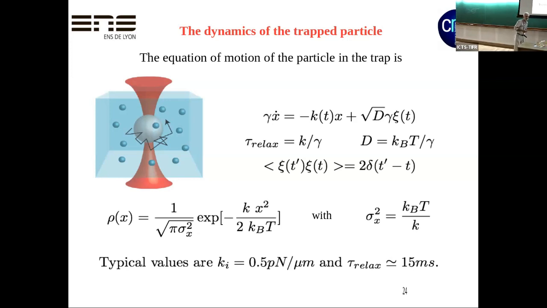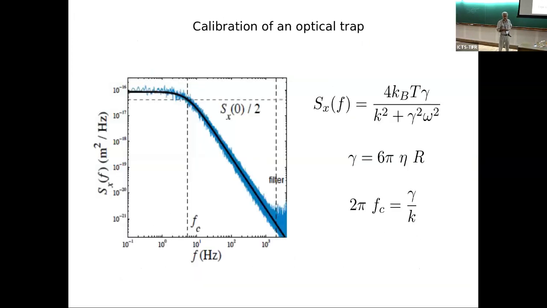Other questions? The noise floor is 10 to the power minus 21. What do you do to get such a low floor? Mechanical noises? Well, the noise floor is usually, in the case of the camera, the resolution, and in the case of the position sensitive detector, the electronics.